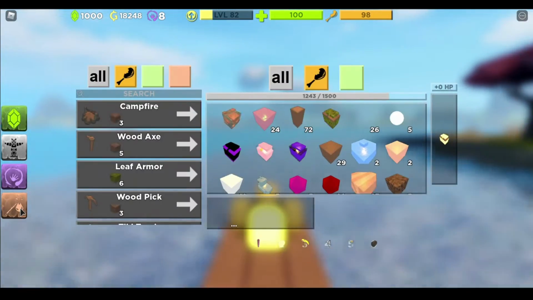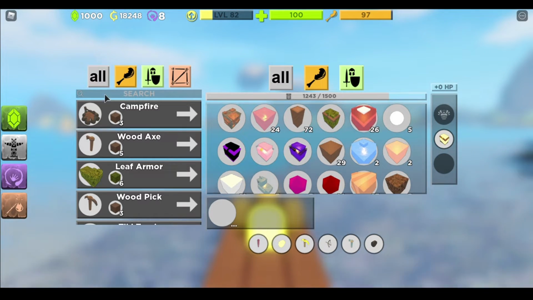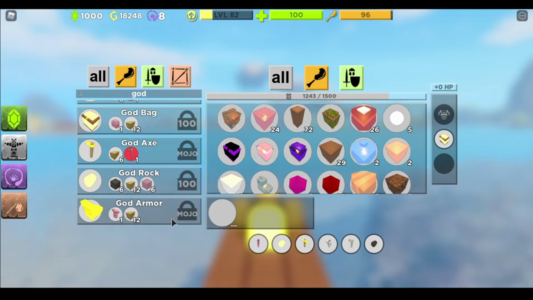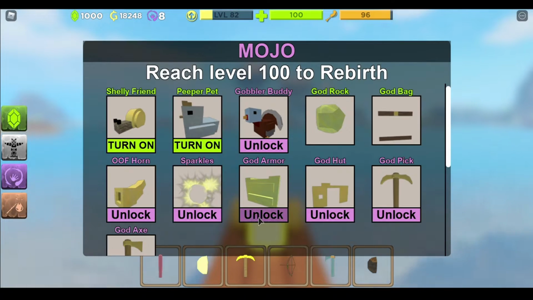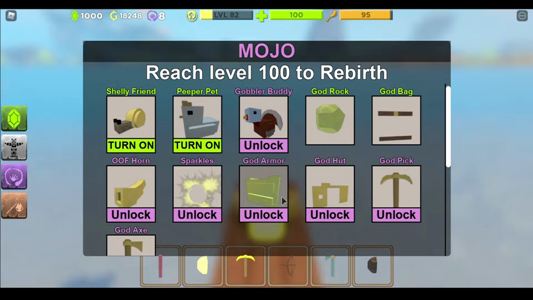This is my bag. Okay, where's our gold? There it is. Can we craft God stuff? Alright, God. Alright, here we go. God armor. Okay, we need that pink stuff. Oh, wait, can I only craft this through mojo? Oh, I have to unlock it. What the heck? Oh, wait, I have 8 mojo points. Apparently, it says I didn't unlock it. What the heck? It reset it. That's weird. Okay, well, I'll get all my stuff back.